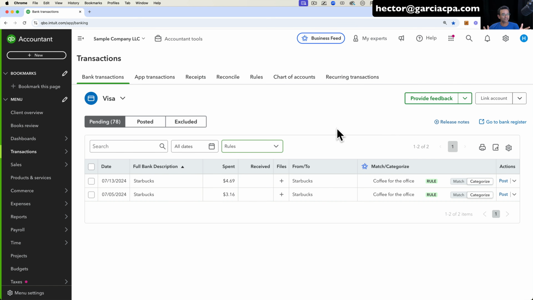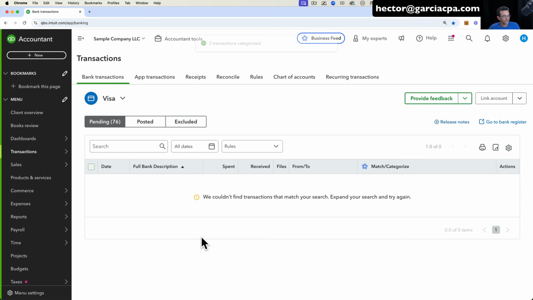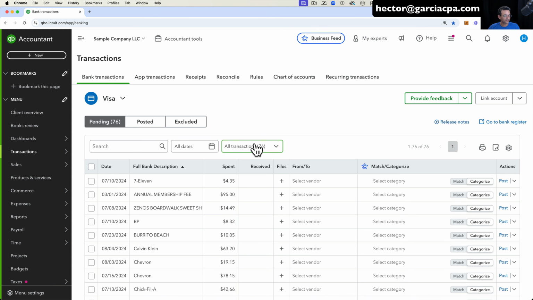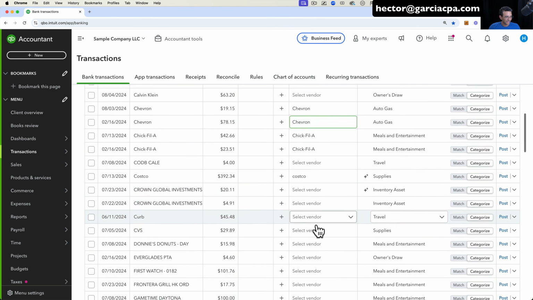And because the rules are explicit, you can trust those, so you don't have to spend a lot of time sort of auditing those. Whereas the stuff that QuickBooks suggests, you do spend time to make sure that it's suggesting it correctly. But when things are just coming in like this cleanly through the rules, awesome, you can select all of them and then just click on post. And now because I have the rules filter, nothing else is showing, I would have to go back into all transactions to see all the transactions again.